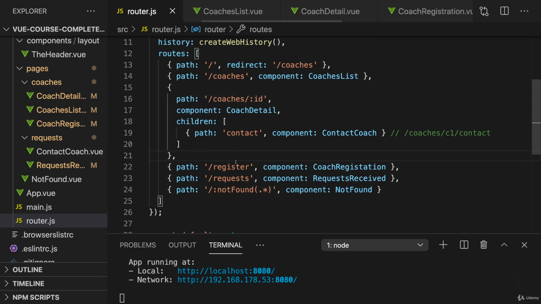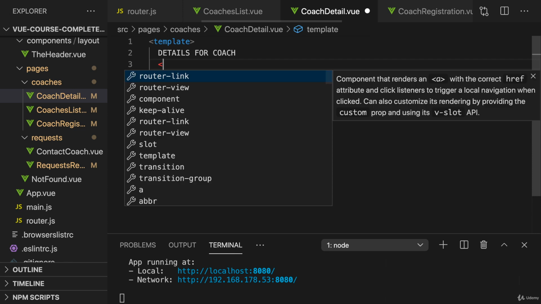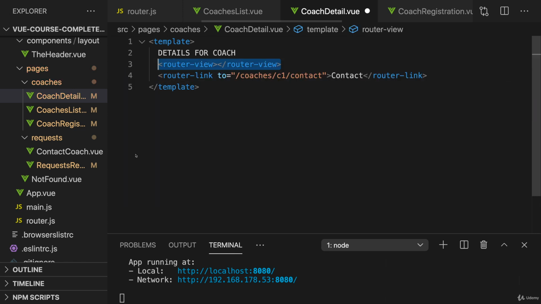It needs a separate router view, which has to be inside of the parent component of the child route. So in this case, in the coach detail component, we need to add a router view there. So here we can add a router view, and that's where then the child routes of coach detail will be loaded. In this case, the only child route we have, which is this contact route.